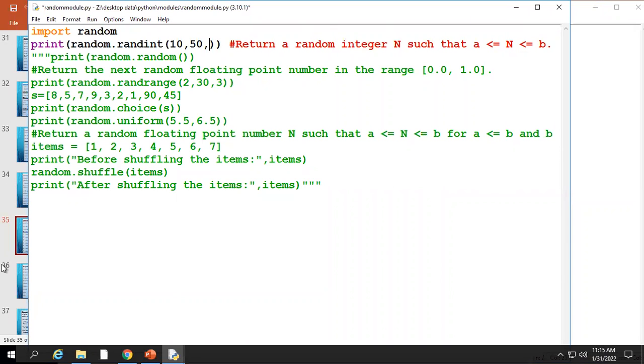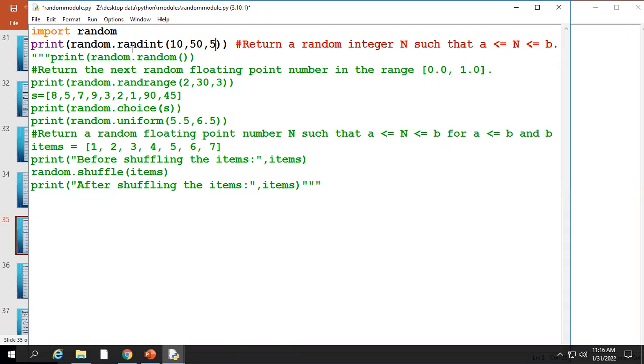range values, like what I can tell is from 10, first the value it is taking. The next value should be a difference of 5. That means 15, then 20, 25, 30 like that it should work. Till where? Till 50. It is not generating 10, 11, 12. I don't want it that way. I want 10 is the first number, and the next number it can be by adding 5, so 15. Then 20, 25 like that till 50 I want.